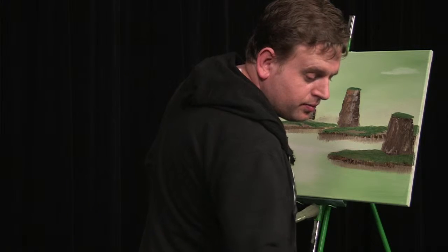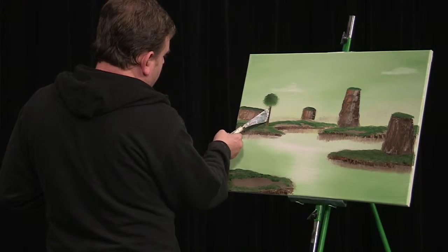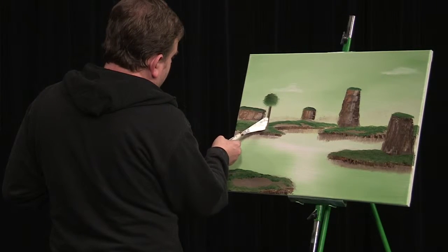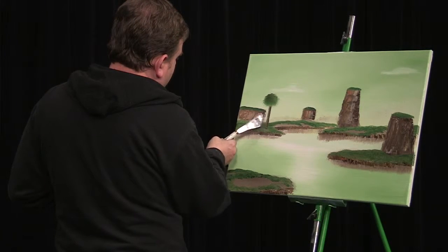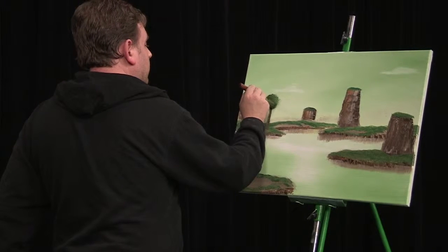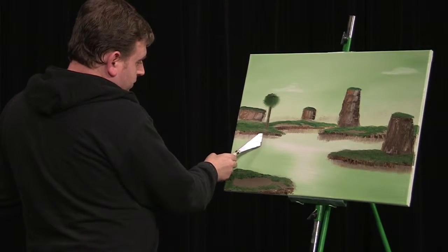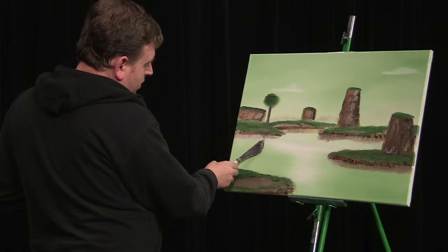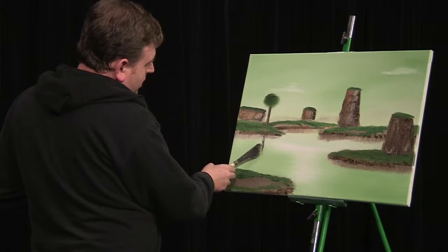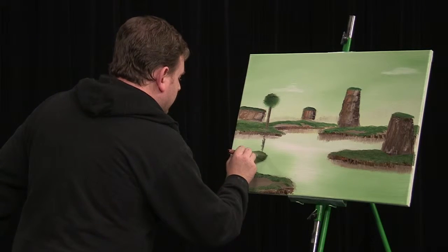I think maybe I want this trunk to be a little darker, so I'm going to take more of my dark brown. I'm going to come down it again with it. I'm going to come back and make this part a little bit bigger. I remember in the picture this tree reflected into the painting, so I'm just going to put a little bit of that down there. I'm not going to do it just like I did because it wasn't exactly mirrored, but I go back and put some of that same color into the water.